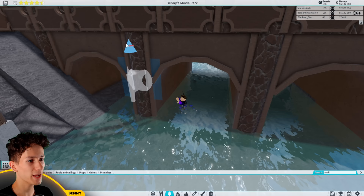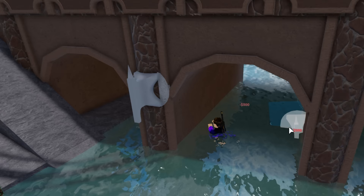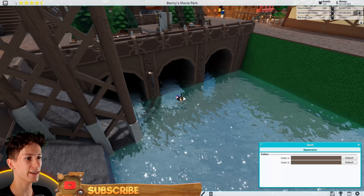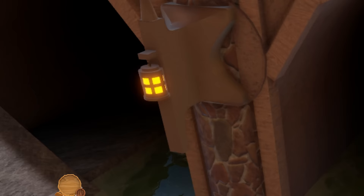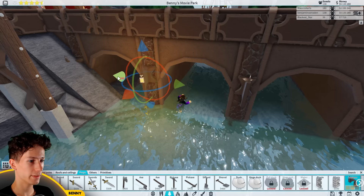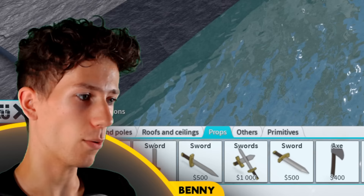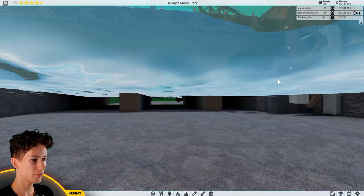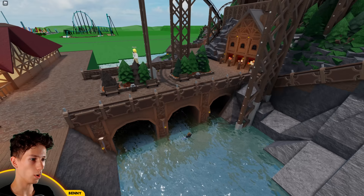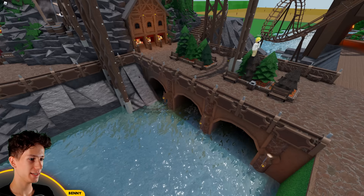This is quite nice. And the way I use these anvils in the great hall, I think, would look pretty nice here as well. Obviously it needs to be brown, like that — it's just a tiny little thing. And then maybe we can even put some torches on there. There is a nice lantern which we can make like this, and then we copy it to this one and that one. Beautiful. I'm just gonna do this on the other side real quick. What a wonderful bridge this is — I mean, just look at it.